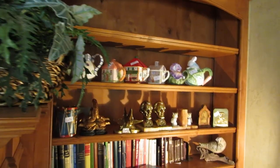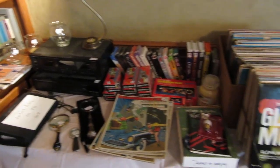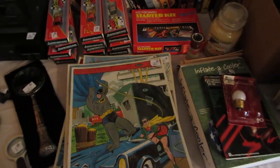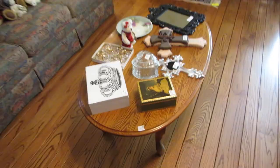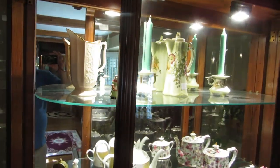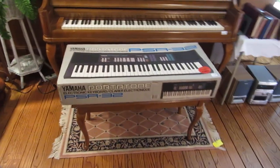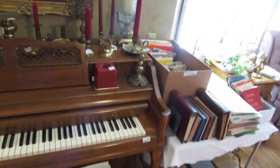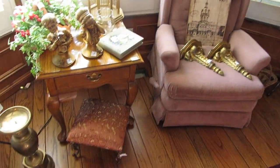We've got records, a large teapot collection, and lots of Fitz and Floyd. We have books. And here are some of the cooler collectibles — we've got Batman and Robin puzzles still in the original shrink wrap. We have a sofa, some Boyd's Bears, and an oak coffee table. This is another huge curio cabinet with side-entrance doors. We've got Lenox, lots more hand-painted china, and Fitz and Floyd. We have a Kimball console piano. If you like to scrap brass, we have an insane amount of brass to sell. We have lots of music books, a Waterford lamp, a little pink rocker, and another oak table.